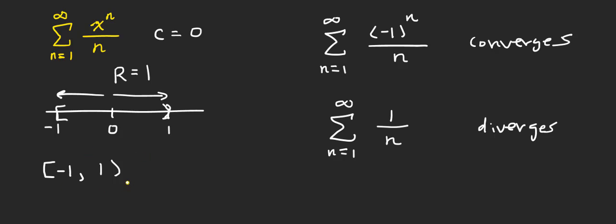So the interval of convergence is negative 1 to 1, where negative 1 is closed. So any values from negative 1 to 1, or you could write it as x is greater than or equal to negative 1 and less than 1. These two are the same thing. So domain of this series will be negative 1 to less than 1. These are the values that will make this infinite series converge.